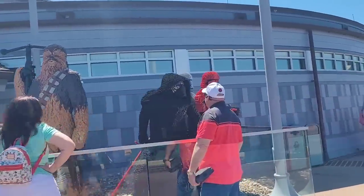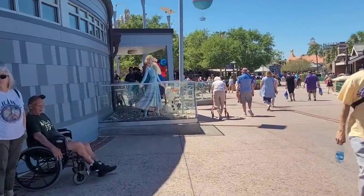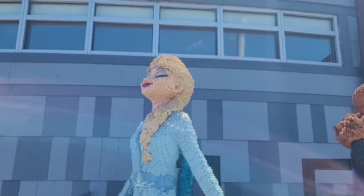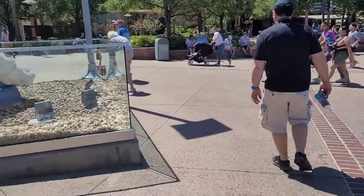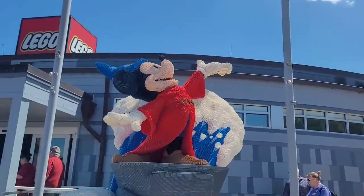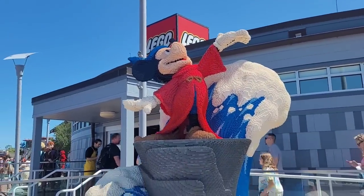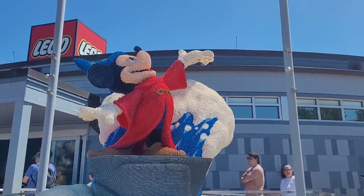It's kind of cool. You have a Chewbacca, Darth Vader, Legos. They even have it for Anna and Elsa and, oh, I forgot his name. What's his name? Olaf, thank you. I was having a brain fart. So you have Anna and Elsa and Olaf. But the most popular one, I think, is probably Mickey from Fantasia. When I was little, the Fantasia movie scared me because it was really weird to me. Now I think it's much cooler. When you're younger, you expect it to be a little bit more, but the music they had in there, sometimes it made you scared, sometimes it made you happy, sometimes it made you sad. Now I like it a lot more than when I was a kid, but I think this was pretty cool.